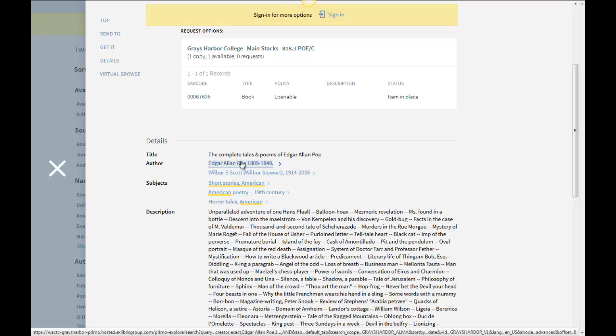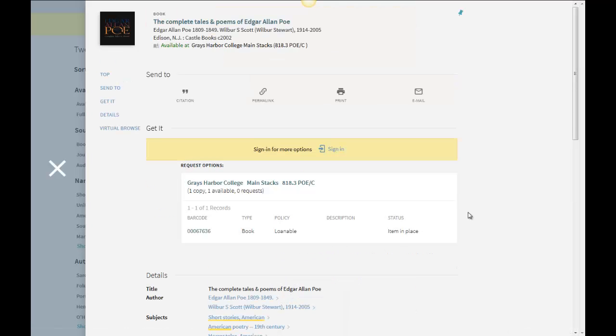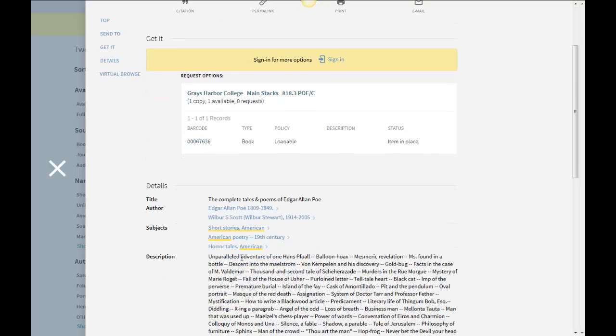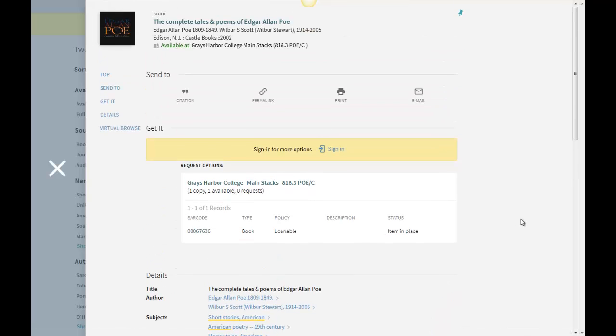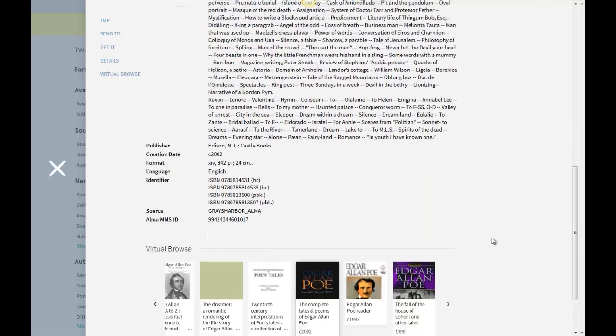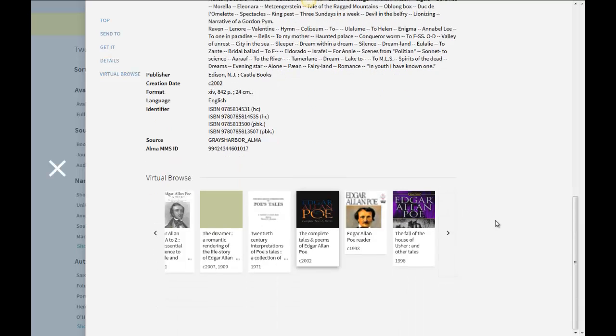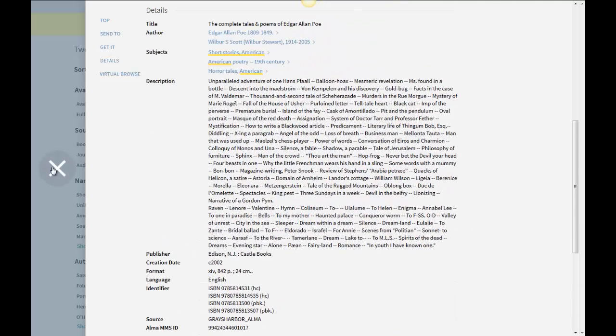But if we wanted to look at other things by him, we could click on his name as well, and then it would do an author search on him. But you can also subject search. There are other things in the record. This is the item record here that will help you lead to other sources, lead to additional information, whether it's more things on your subject by focusing it down or other things by the same author. You can do that. Or by the virtual browse at the bottom that will help you find additional things that way.